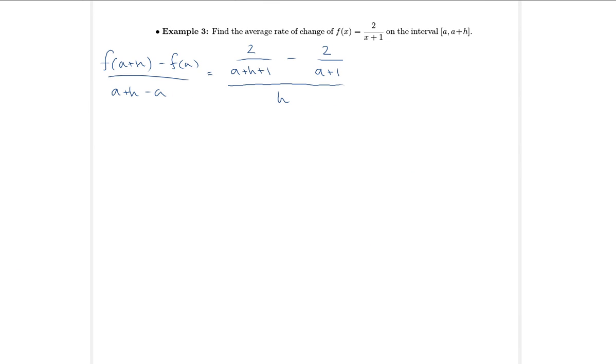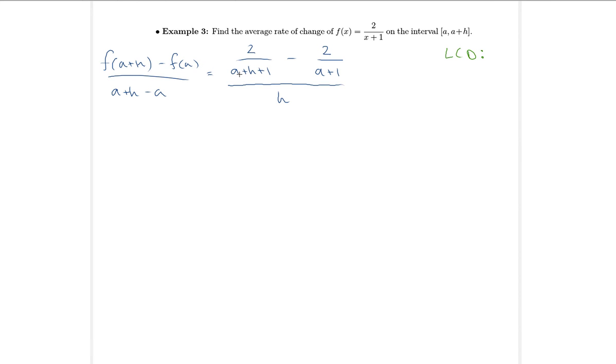So here we want to ask the same question, right? What's my LCD? Now, at first, this might be kind of a head scratcher because you're looking at this thing saying, boy, they really look similar, right? They both have an a plus 1 in them, but then this one has a plus h also, right? So do they have anything in common? Well, here's the key. What we're looking for is, do they have a common factor in them? And there's really no reason to think that they do, and here's why.